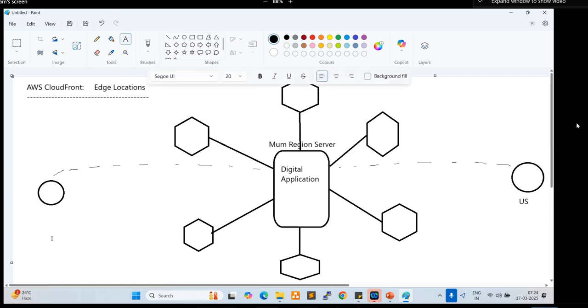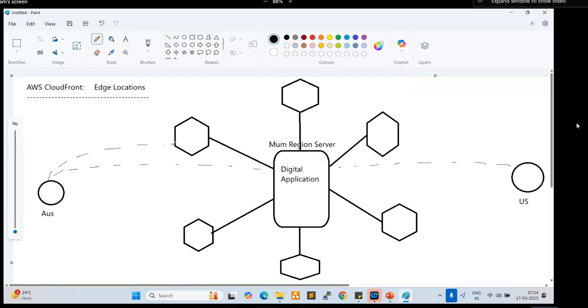When I try to access from Australia, instead of accessing the file from the main Mumbai region, the first time the request will search for the nearby data center, the nearby edge location. So the request goes to the nearby edge location first.